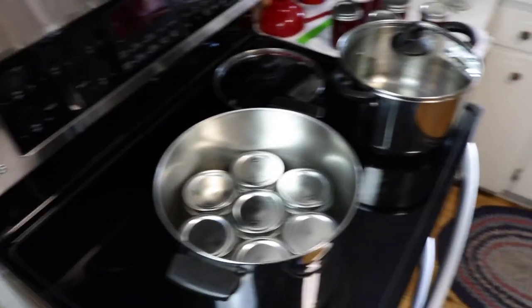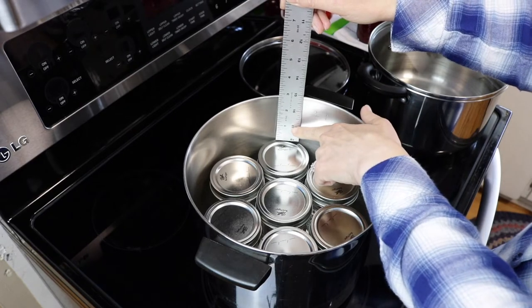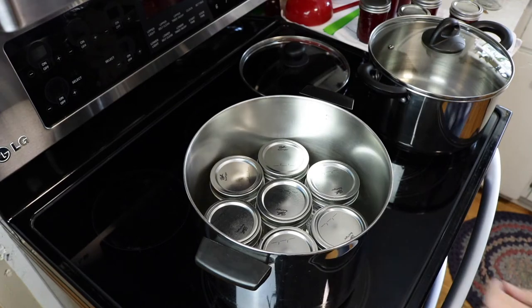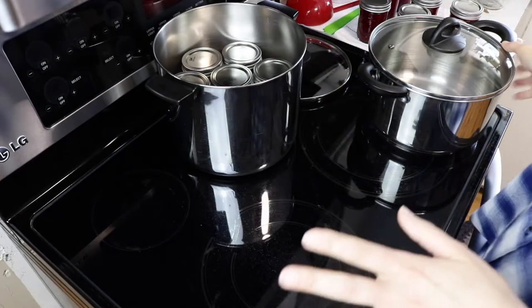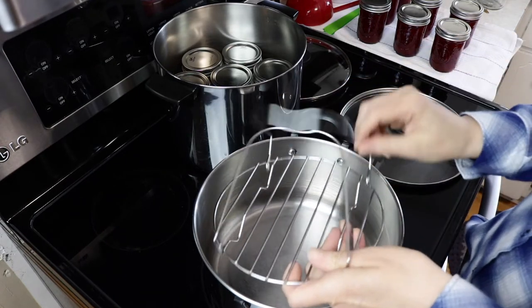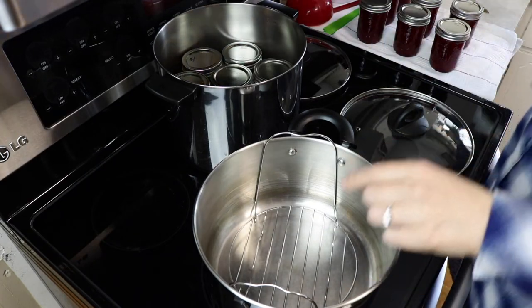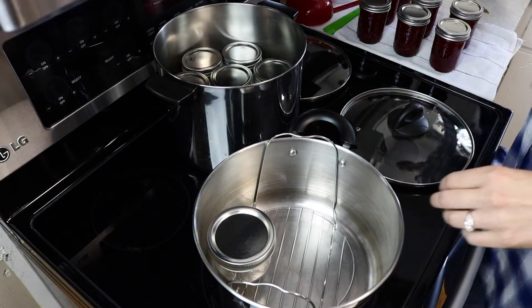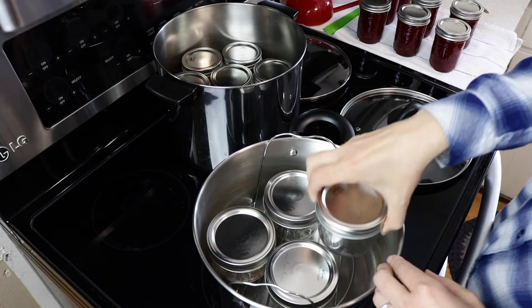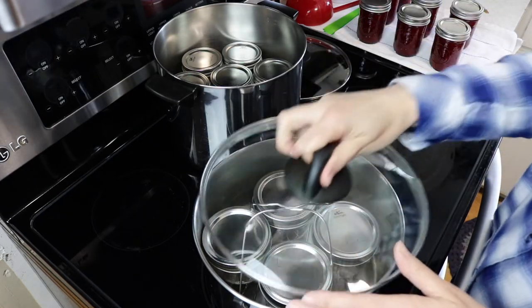You want to make sure you have room for at least an inch or more of water to cover the top of your jars for the whole processing time — with this pot I have almost three inches. Another option is to use the rack that comes with your Instant Pot. This is from my 8-quart Instant Pot and it fits right down into the pot so you can set your jars directly on it. For this shorter pot I'll use shorter wide-mouth jars, and I can get four jars in there — just make sure you can still get your lid on.